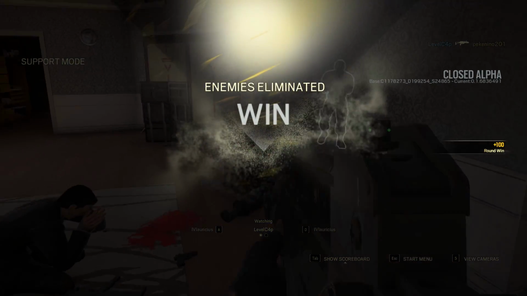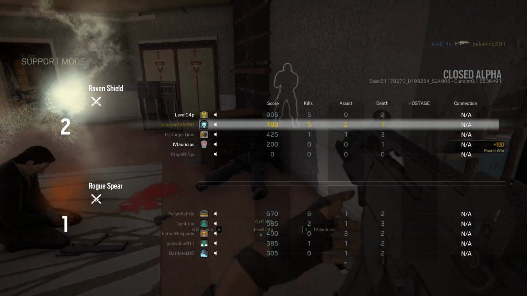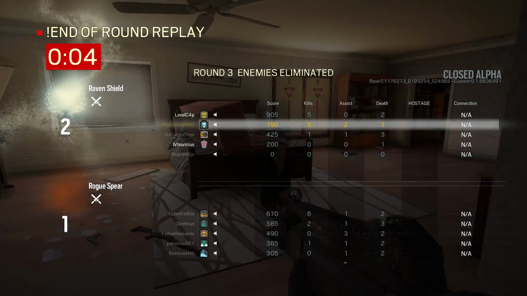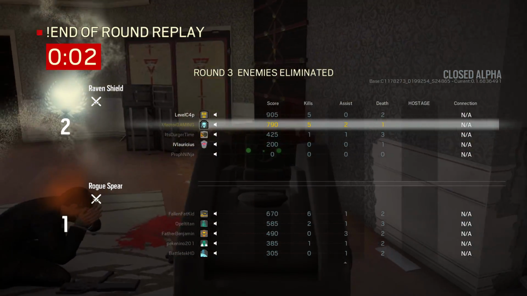Now, he almost got gassed there. Levelcap really picked up the slack where a lot of us fell short, basically. Rushed forward because he knew that was going to do a lot of damage and cleaned up the last kill.